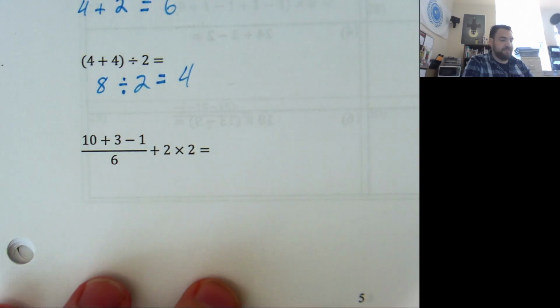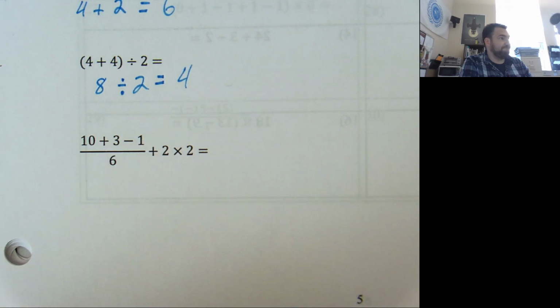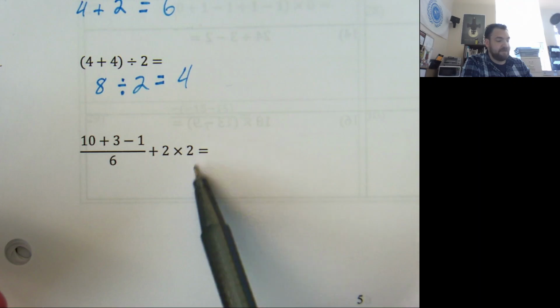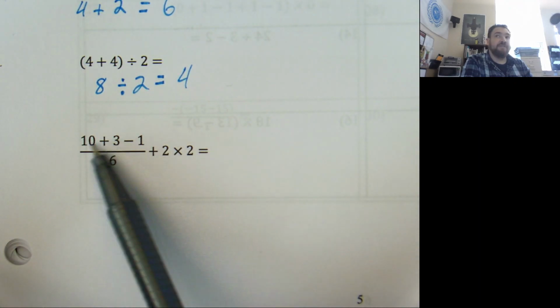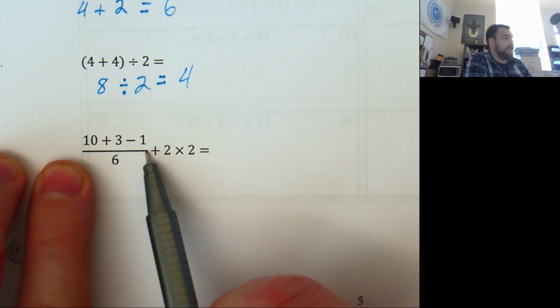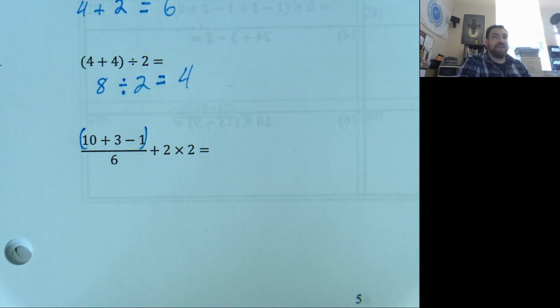Sorry, computer. What do I do with this guy? What's happening here? I've got a fraction. I'm adding, I'm multiplying, but I've got something going on here in the numerator. Does someone take a guess? What do I do with this? Yes, Krishan? You're right. First I do the equation on the top and then I divide. When you have a bunch of stuff written in the top portion of a fraction, it's the same as if all of that stuff had brackets around it.